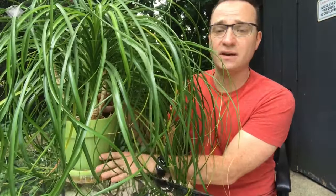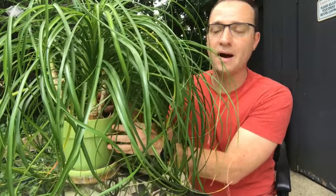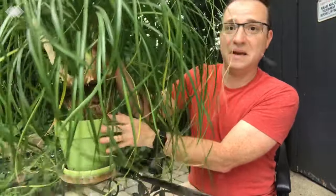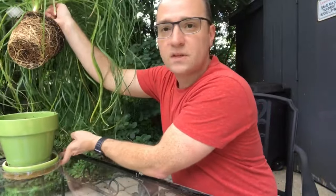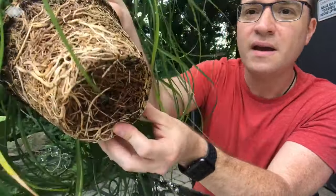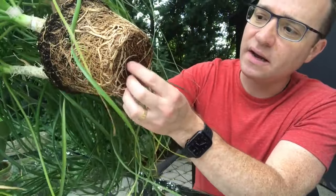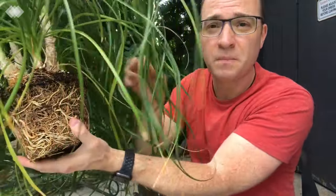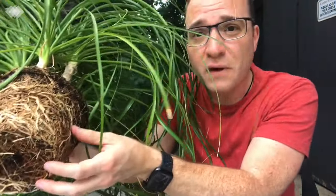The inside of this pot is a very smooth glazed ceramic pot, so it came out pretty easily. I watered it earlier to prepare it for repotting. Take a look at that root ball — tons of roots. It's definitely about time to repot. You can see nice white healthy roots.